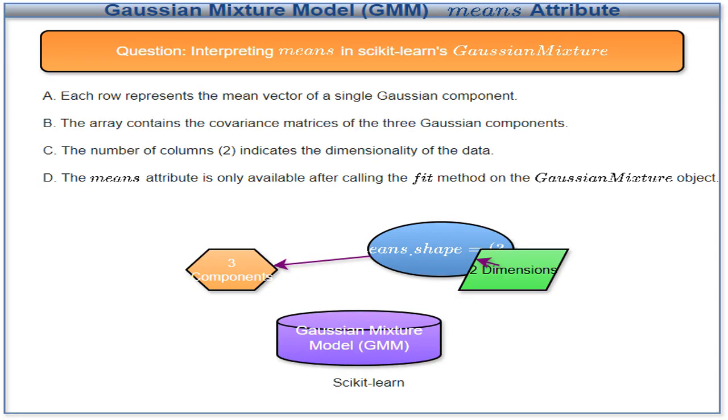The GaussianMixture model, GMM, is a probabilistic model that assumes that your data is generated from a mixture of multiple Gaussian distributions. Each distribution has its own mean vector and covariance matrix. The GMM aims to find the parameters, means and covariances, of these distributions that best fit your data. Think of it like fitting a jigsaw puzzle. You're trying to find the pieces that best represent the whole picture.